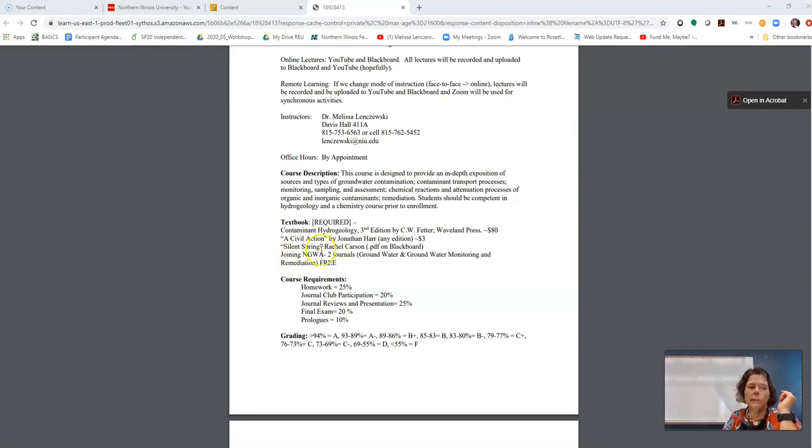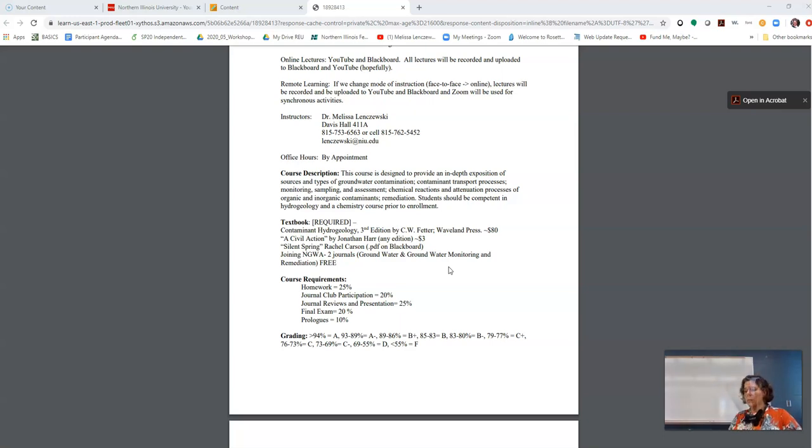And lastly, you all need to join the National Groundwater Association. You do get 2 free journals for the year. You get the journal Groundwater and Groundwater Monitoring and Remediation. So here's the physical copy. You get a physical copy of Groundwater Monitoring and Remediation. And they've got great things in here. Groundwater is much more on the science side, and Groundwater Monitoring and Remediation is much more on the applied side.